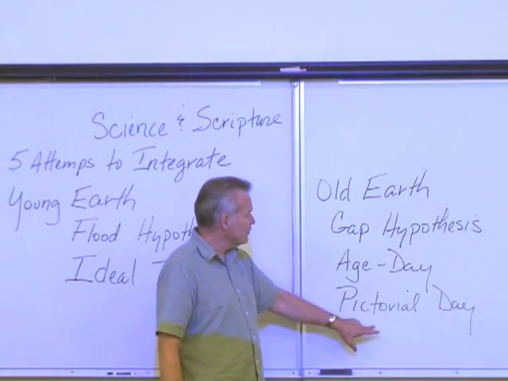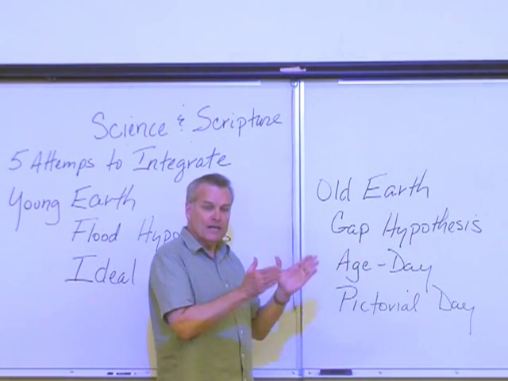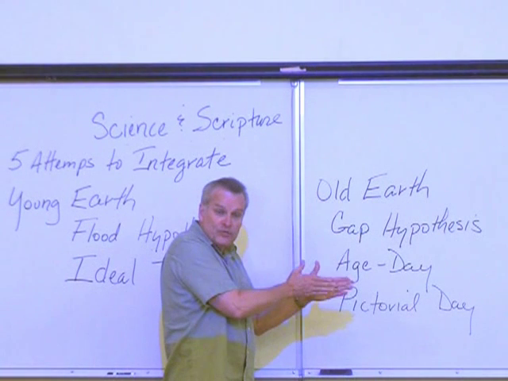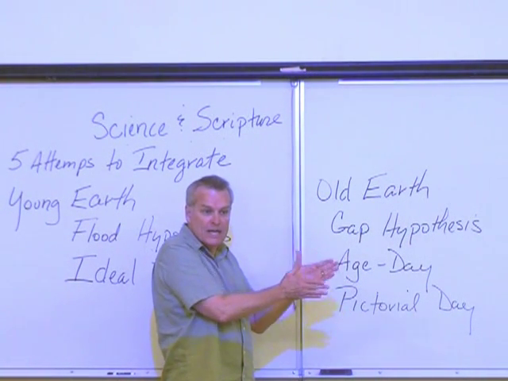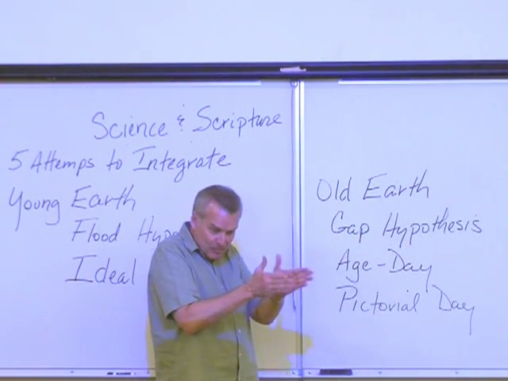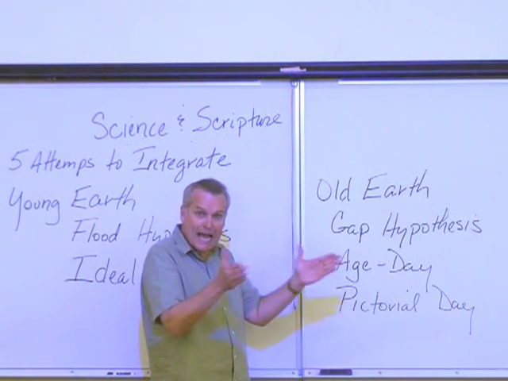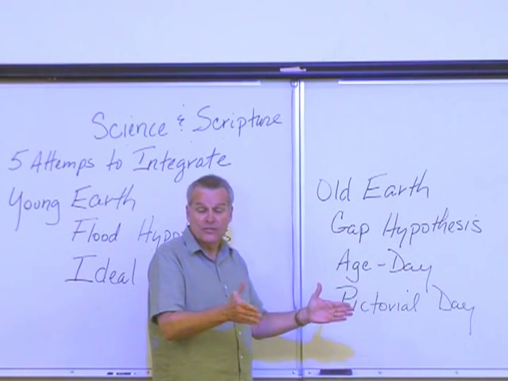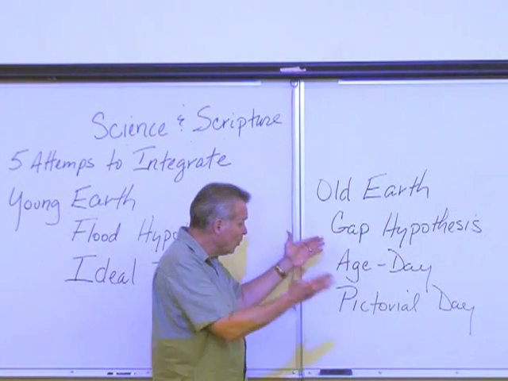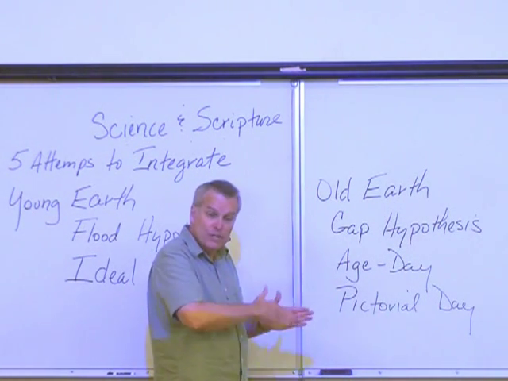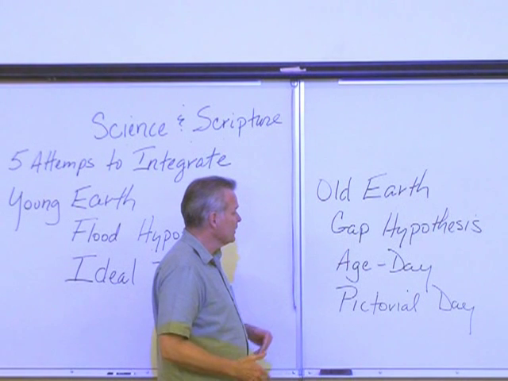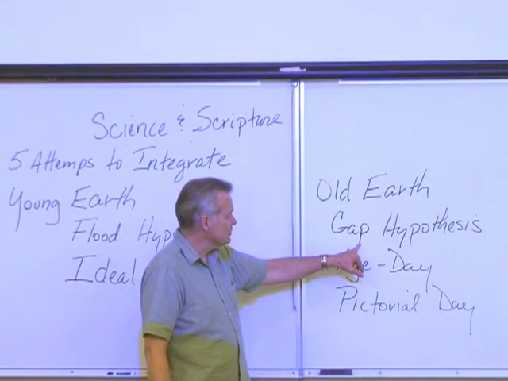The 3 old earth theories are the gap theory, namely that between the original creation in Genesis 1:1 and a couple of verses later, there seems to be a gap. Maybe there's the billions and billions of years in that gap, so it's an old earth, but God recreates life on earth that's described in the latter part of Genesis chapter 1.